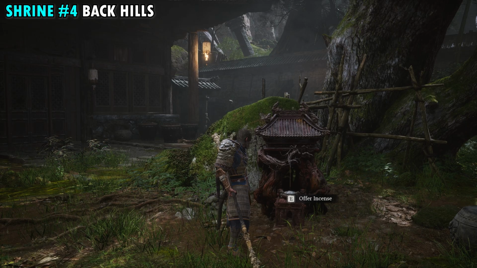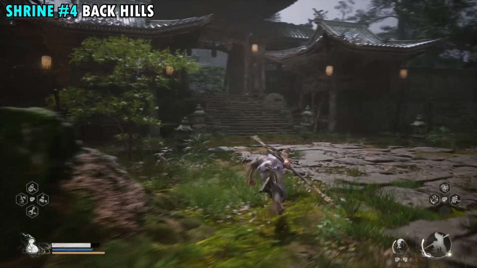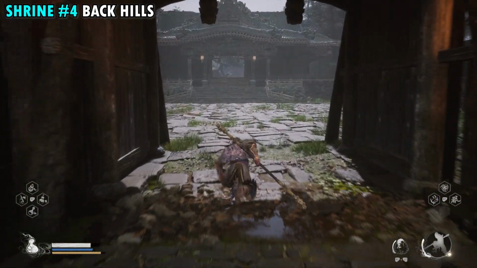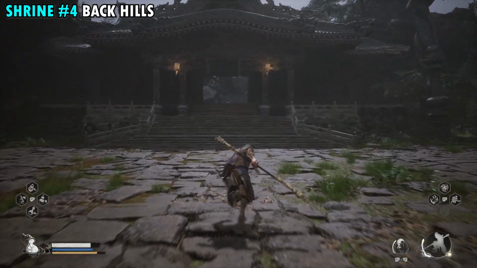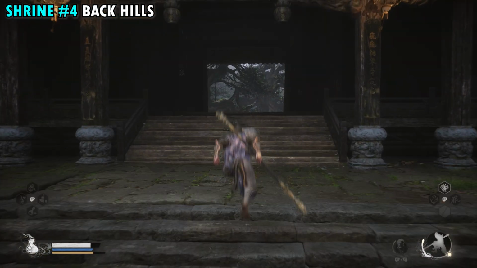Our next shrine is going to be really close by. This is called the Back Hills. And for this one, what we're going to have to do is make our way up into the top of the temple, and you're going to have a main boss fight right here in this little arena. So you can go ahead and do that boss fight. And once you complete it, you can work your way out the back side of the temple.